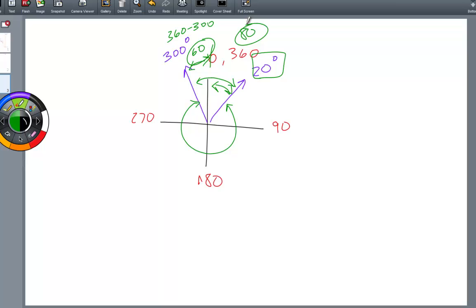Do you see that? Or if I took 300 minus 20, I get 280, right? On that outside. And if I say 360 minus 280, I get my 80 degrees, because I just want this interior angle right here. That's what I'm looking for. Does everybody see that? You can get it two different ways, but physically, you should be able to see this in your mind now from that field.